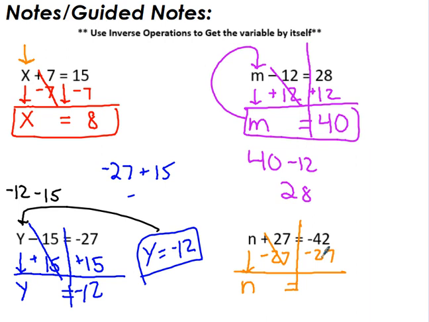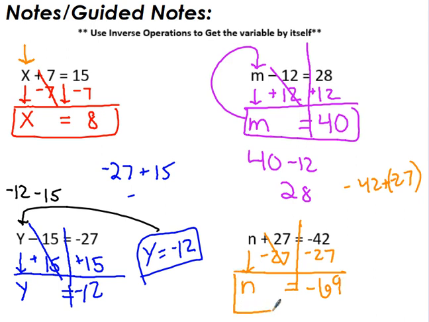So if I write it off here to the side, negative 42 minus 27. If I did keep change change, this would be plus negative 27. I'm just combining 42 negatives with 27 negatives. When you add two numbers with the same sign, you always add them and keep the sign. So now my answer is negative 42 plus 27, 69. So there's my final answer, and I'm done. n equals negative 69.